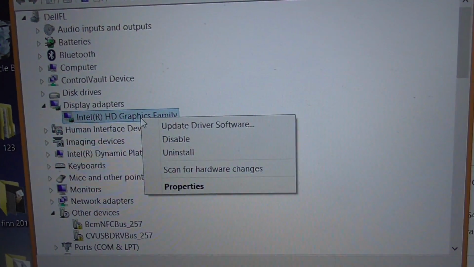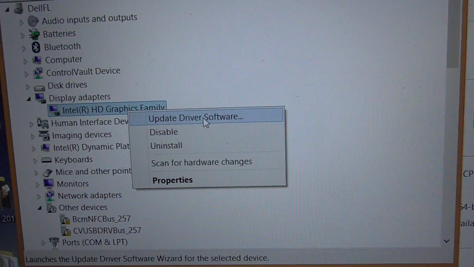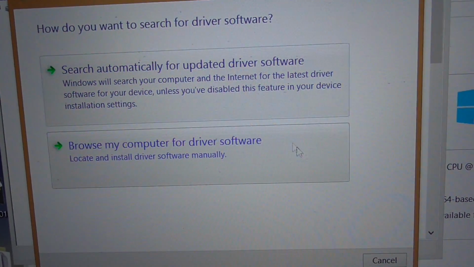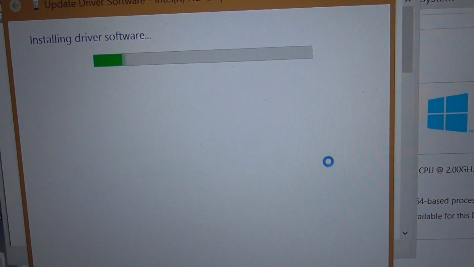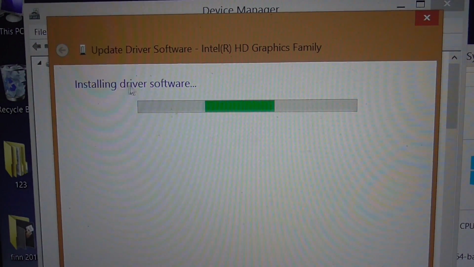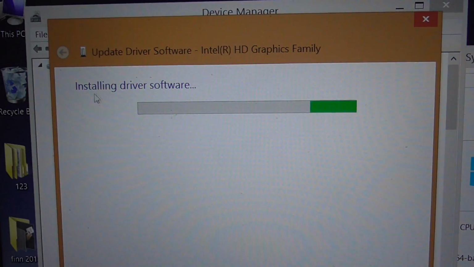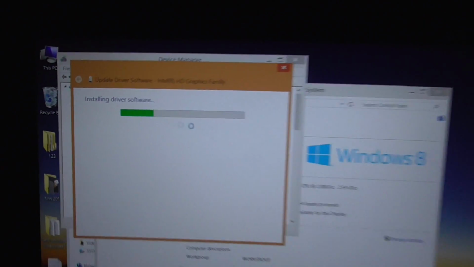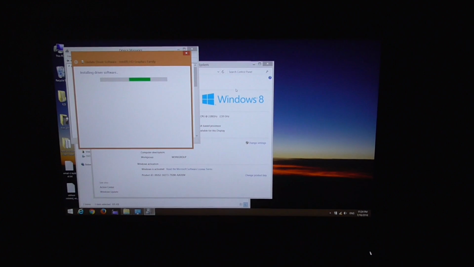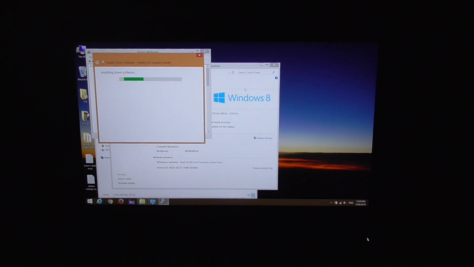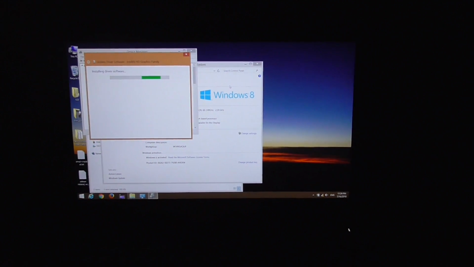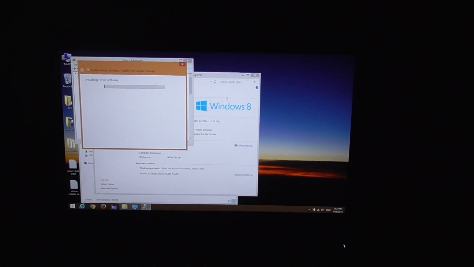So right click on that one, update driver software, and search automatically over the internet, and instantly it found the driver and it's installing it. And the screen might flicker, it should turn black a few times because it's installing a new display driver.